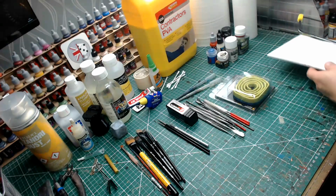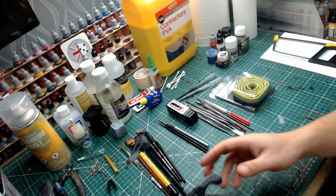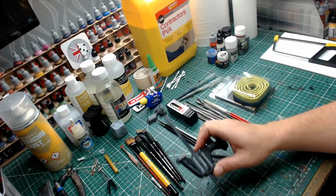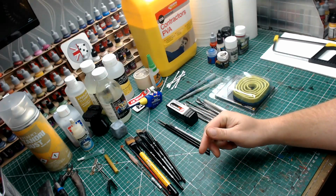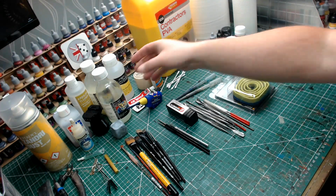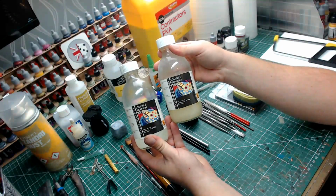I do have a Games Workshop little paint palette. I've found those to be really, really useful. I used to use an acrylic pot or a porcelain pot, and cleaning those was a pain in the arse, so I did replace those with these new palette pads, and they are really, really good. I actually surprised myself with how good they were. There's a couple of clamps as well floating around, so I have some grips and clamps for holding things while they dry.